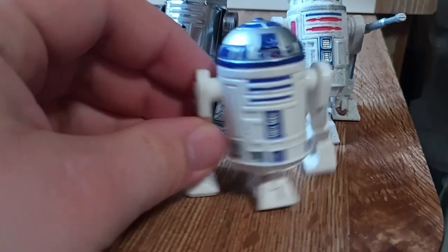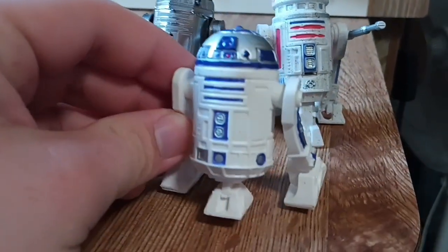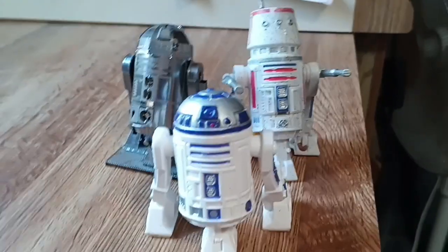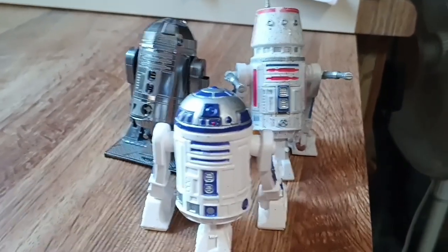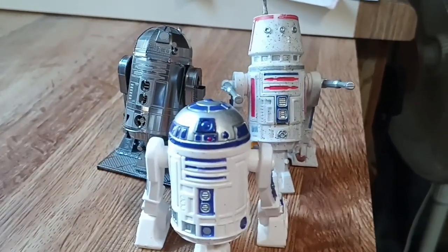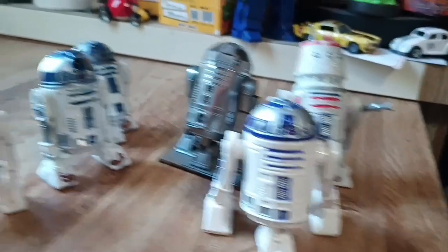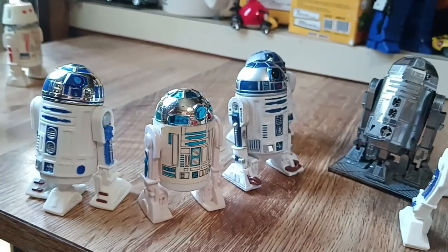They're really cheap, and if you want just kind of a bizarre thing to have in your collection, go for it. But if you just get one of these, I definitely recommend the R5-D4. Anyways, guys, if you were going to buy a Star Wars R2-D2 collectible, I'd recommend something a lot better.